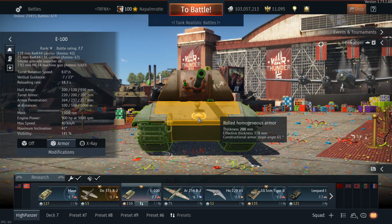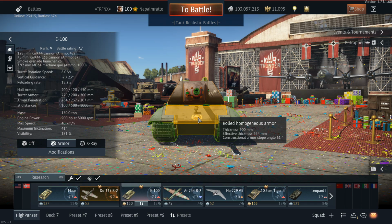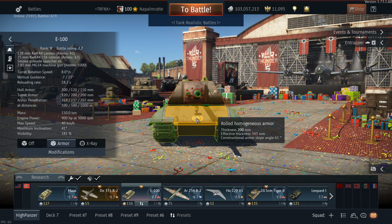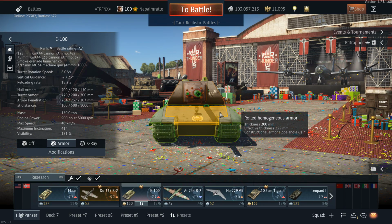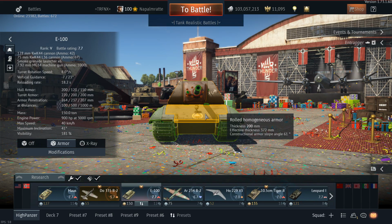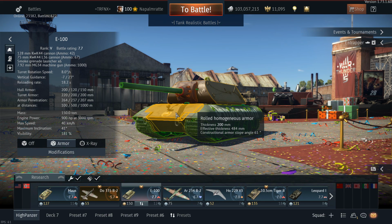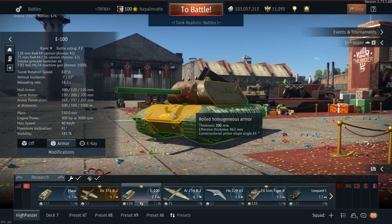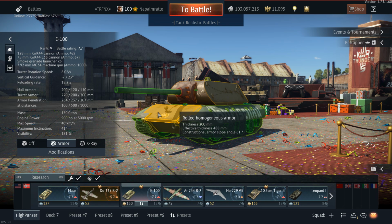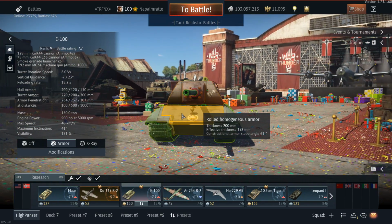200 millimeters at 61 degrees of angle. This is just absurd. We have, without any angling, at the weakest 340 millimeters at this part here, and without any weak spot going up to 350. If you shoot a bit from below, 370, 360, and if you angle it, well, forget it. Even ATGMs say goodbye, and even if you penetrate at this angle, well, you do not do a lot of damage to the interior. So you can see this tank is something that you really have to look for where to shoot at.